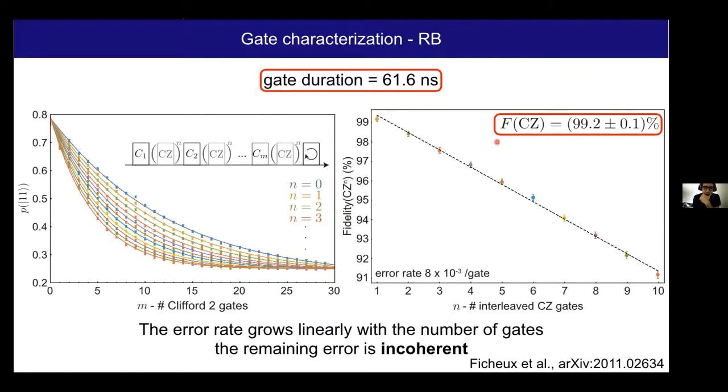So we are very happy with that because it's already a relatively high fidelity. At the same time, as we benchmark CZ to the n, we find that the error rate grows linearly, which is a signature of the fact that the error is due to incoherent processes. In our case, it's limited by the coherence of the second excited state. And the gate duration is just given by delta.